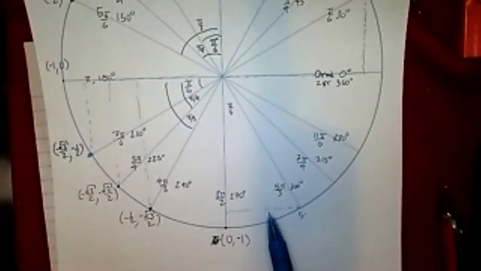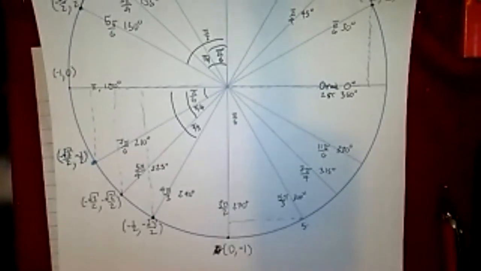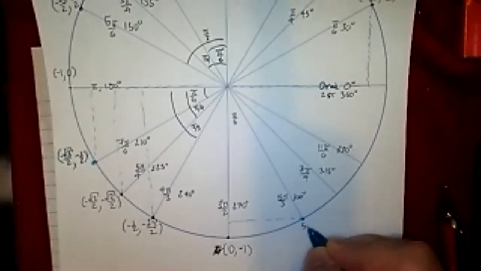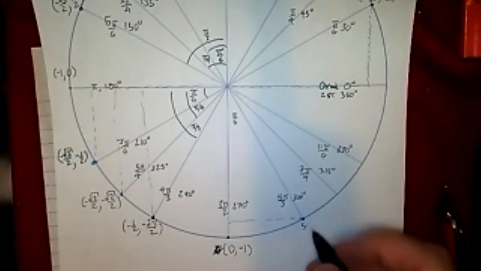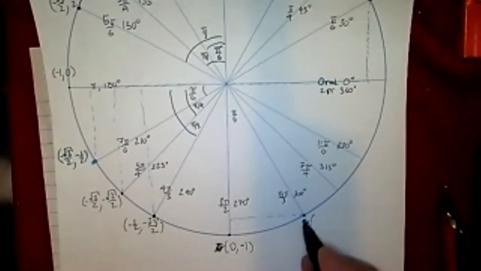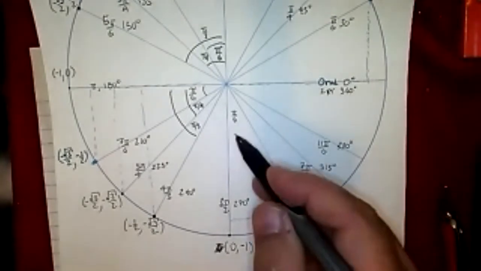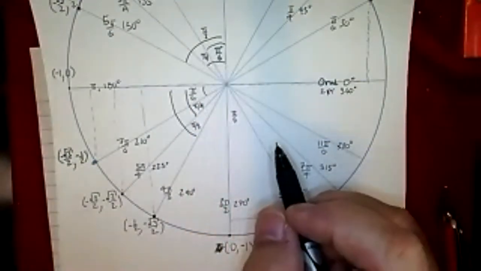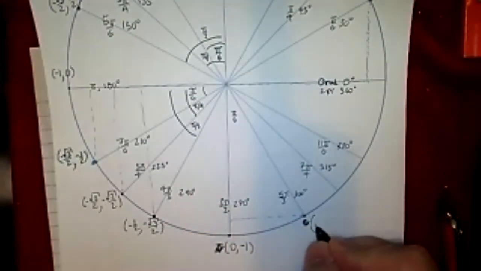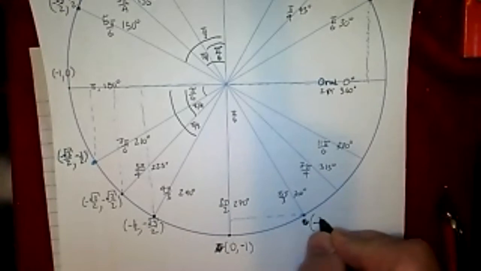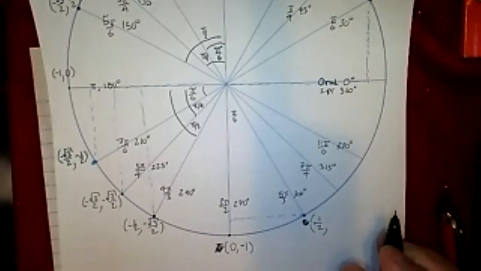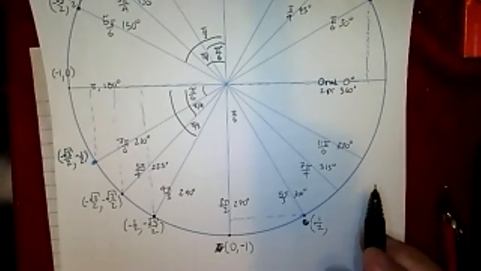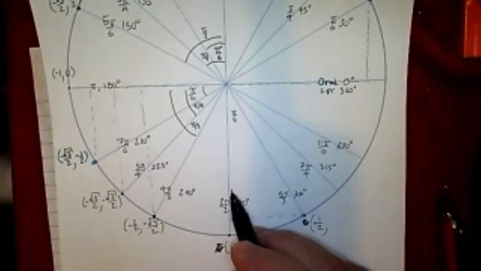So looking at this triangle, I see clearly that the sine is going to give me the actual x value, and the cosine is going to give me the negative of the y value. So this coordinate, again, scratching out my mistake I made earlier, the coordinate of this point is going to be, x would be the sine of pi over 6. So the sine of pi over 6 is 1/2. So this should be 1/2, just plain 1/2. Notice I didn't have to add a negative. Almost did anyways, but don't have to. And then, of course, the cosine is going to give me the negative of the y value.